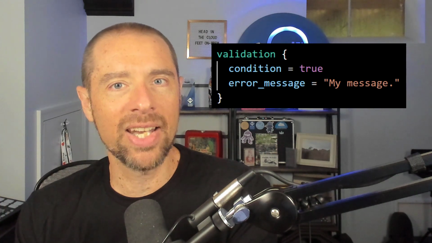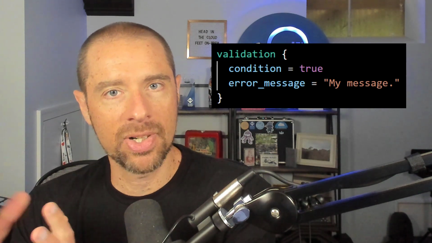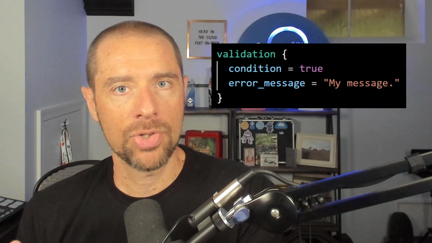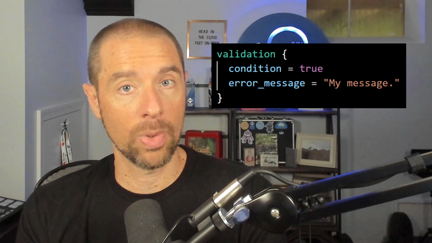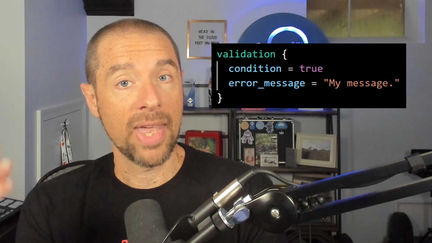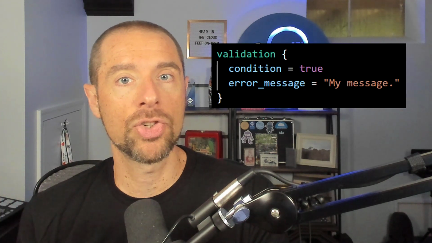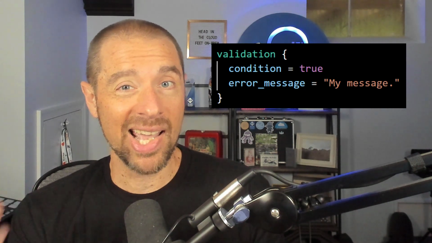Variable validation is one or more blocks inside of a variable block. These are nested blocks, and each validation block is there to test a condition, whether it's true or false. If it's true, then that validation passes. If it's false, then there is an error message that Terraform will emit and say, hey, it failed this validation check, and it will stop there. It's going to tell you it failed this validation check. I'm not going to go any further. So let's take a look at the actual syntax and then actually experiment with it just a little bit.